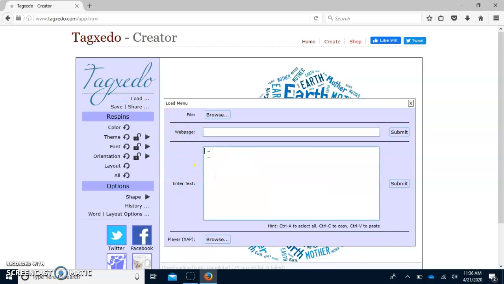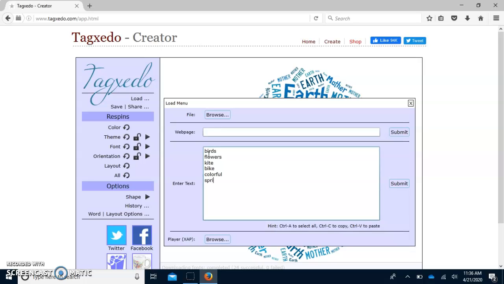click down here, and I'm going to enter in some text or words that remind me or make me think of spring. So I'm thinking of birds, flowers, maybe a kite, maybe my bike, because I like to ride my bike. Maybe, it's very colorful out right now, so maybe colorful.